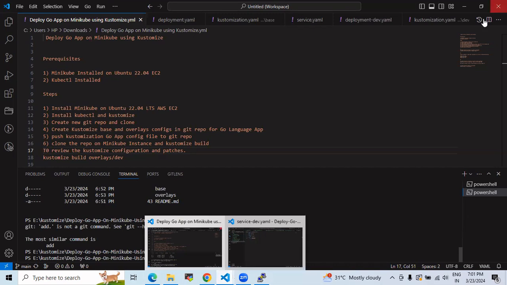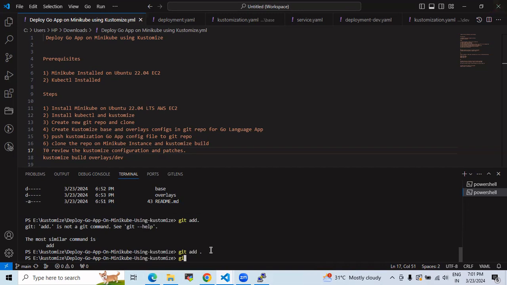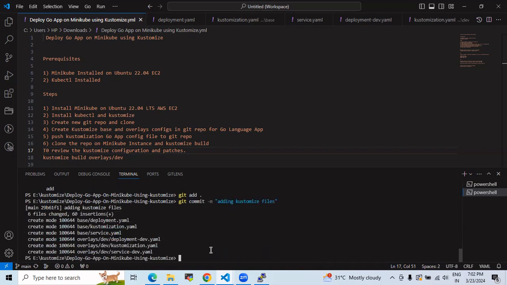So let's apply that command, git commit -m, and we have to provide whatever message we want to enter. I am adding customize files. Okay, so now we will hit the enter button.